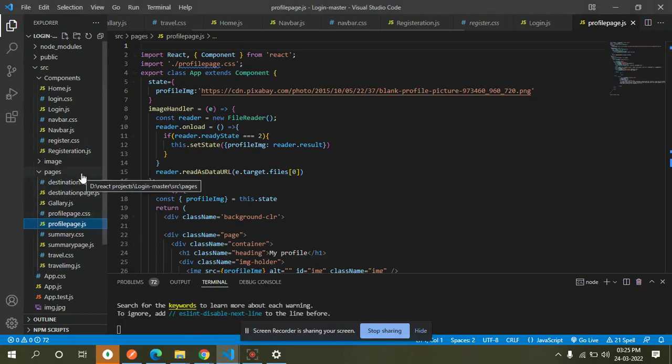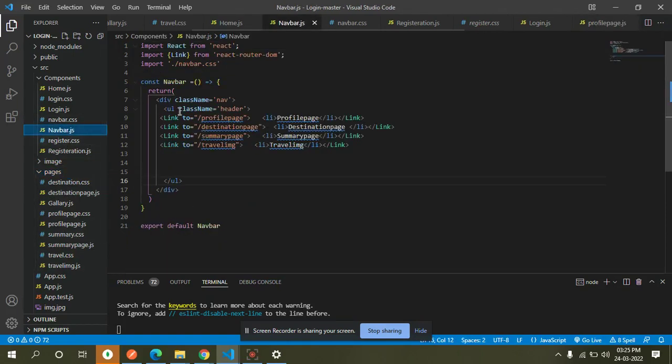I created separate pages: the destination page, profile page, summary page, and travel page. All those pages are linked to navbar.js. We are setting the path and also importing React Router DOM, so this router will link those paths.